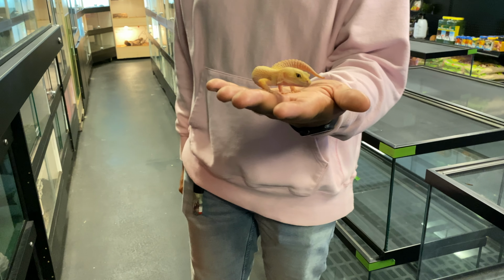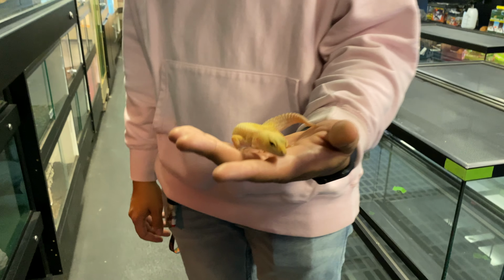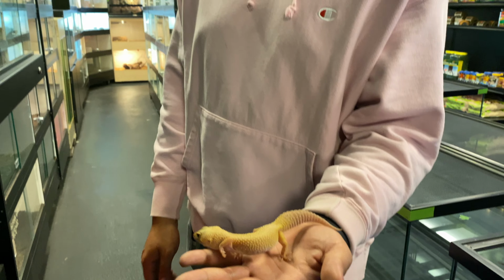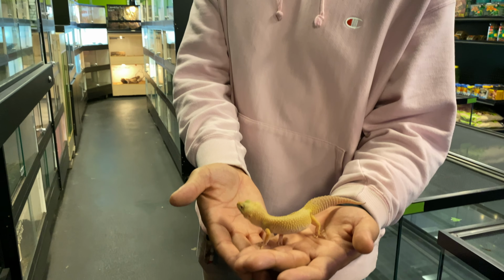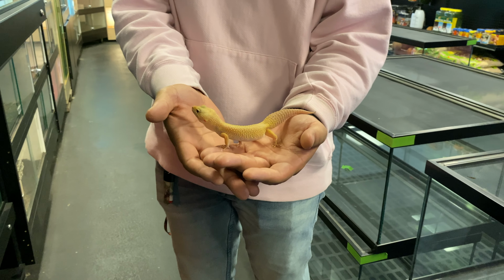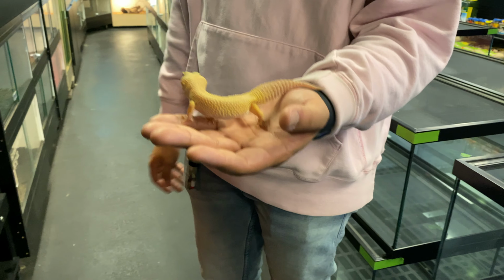Fence lizards look just like these babies. Exactly. They got the same stripes, same tail, same face, same eyes. Well, we know because we got a lot of them by the house. Only difference is these ones get about 8 inches. Fence lizards only get about 8 centimeters. Right. Exactly. Yeah. That's pretty dope, bro.